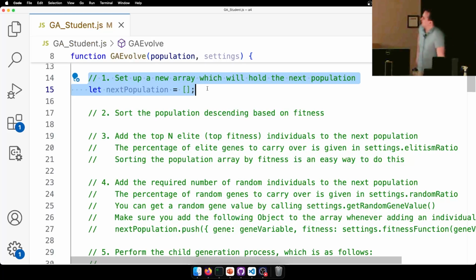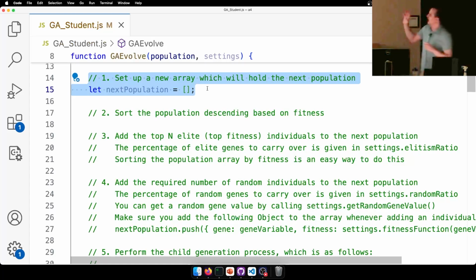First, set up a new array which will hold the next population. And so that's it. You're going to set up the next population as an array of those JavaScript objects of individuals, then you are somehow going to populate that array, and then this function will return that array once it has all been done. Okay? So the UI is going to call this function, look at the population that you return, which is the next population, and then it will look for the highest valued individual, and it will draw that on the screen, and then it will draw the stats based on your population.